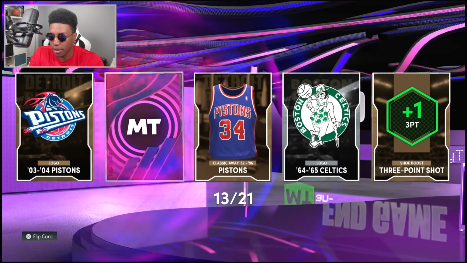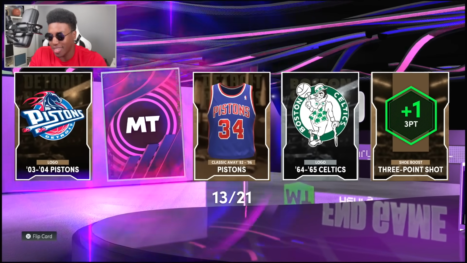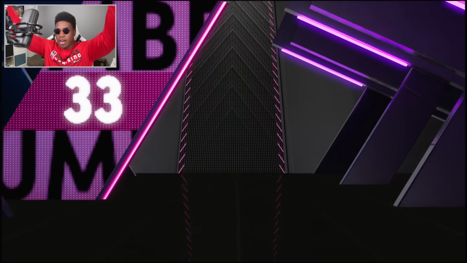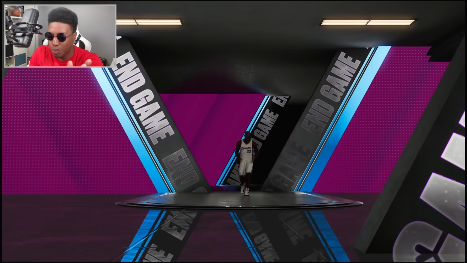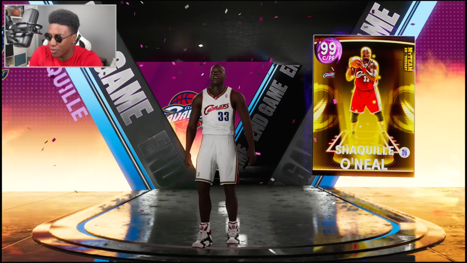Hey, this one's the one. Number 13, here we go again. I'm seeing a bunch of Pistons and Celtics logos though, so that's not a good sign, but a moment of silence. Eastern Center, number 33, that's gonna be the Cavalier. I don't know why I saw Eastern and automatically assumed point guard Shaq again, but no sir, it's gonna be the super funny card art.